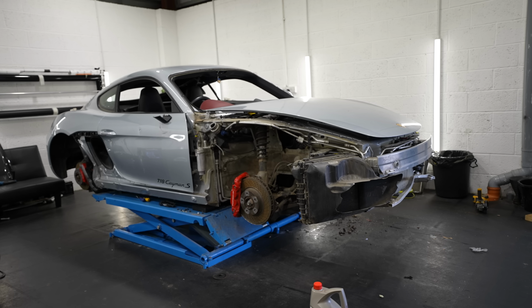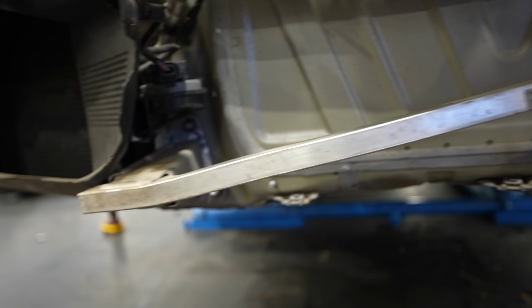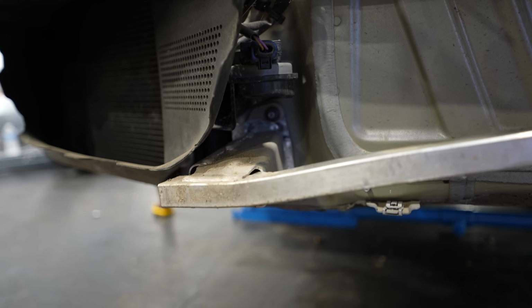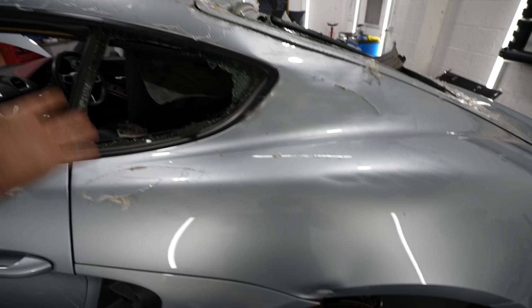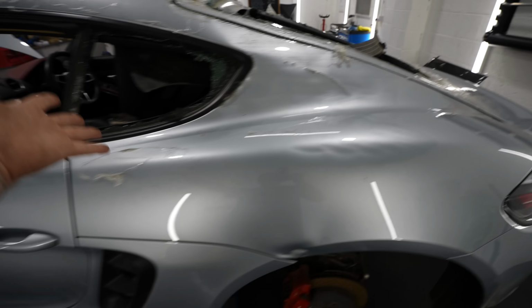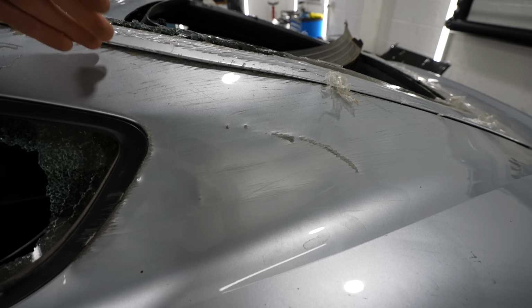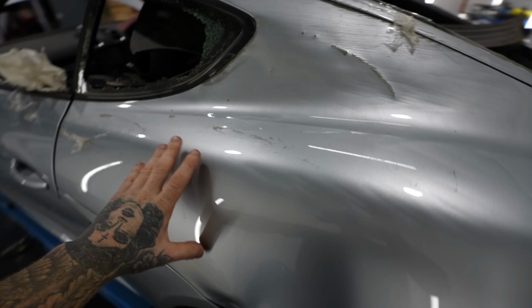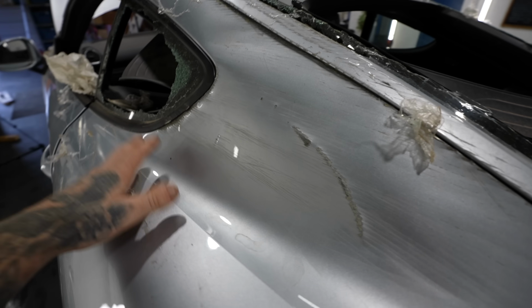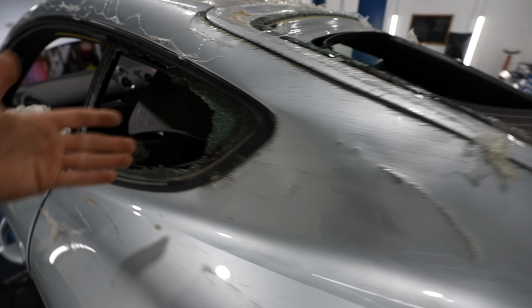But I'm not going to be pulling the trigger on any of those parts just yet. There are two things I want to be 100% sure about before I do. The rear quarter is replaceable, we know that, and it's not actually classed as structure for the car. It's basically like a beauty panel almost. It's covering over the structure of it, and in my opinion, the rear quarter doesn't look so bad. It doesn't look like it's pushed anything underneath any of the inner rear quarter or anything like that.